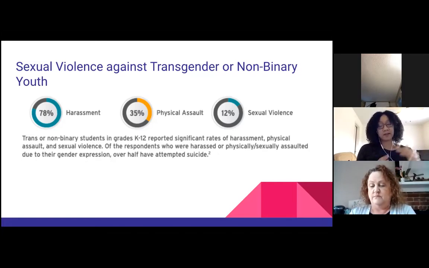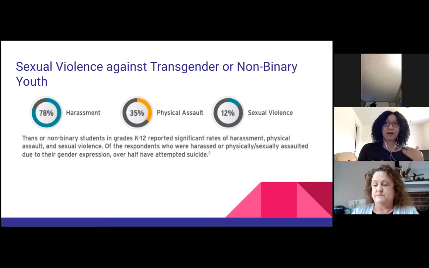I also want to point out that this is based on what is actually reported. There are very high rates of people who don't report, right? Especially younger people, because they may think that they're not going to be believed. And when you also identify with a group that historically has been marginalized and victimized and delegitimized, then you may be even less likely to speak up because of those multiple barriers that make it harder for you to speak up, or those multiple levels of oppression. So these statistics are based on the numbers that are reported to us and are likely very much higher than what we see here.